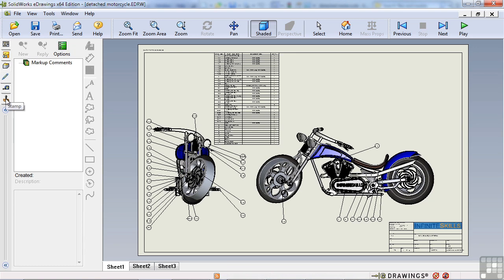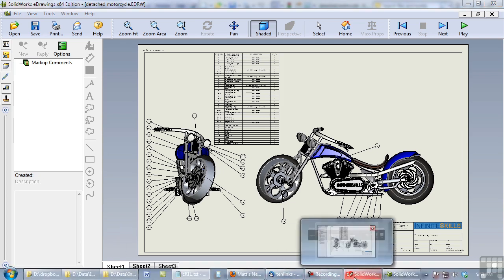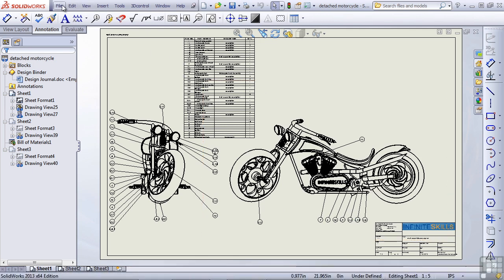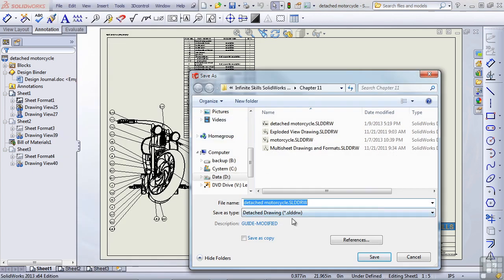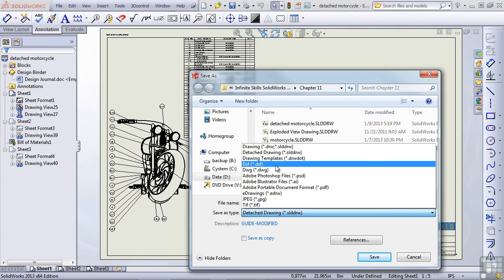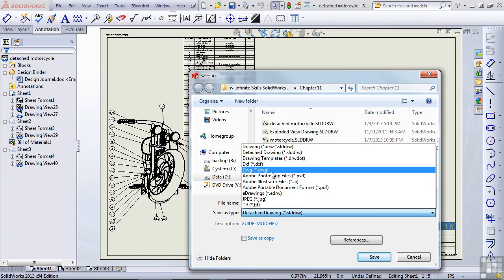So far, we have PDF, Pack and Go, eDrawings, detached drawings, and I want to talk about one final format. Let's move back to SOLIDWORKS to do this. The final format is DXF DWG. These 2 formats will allow you to communicate with 2D only packages such as AutoCAD and its clones.